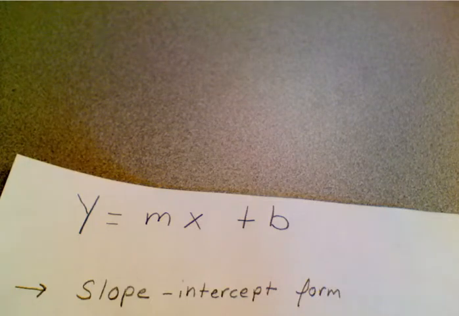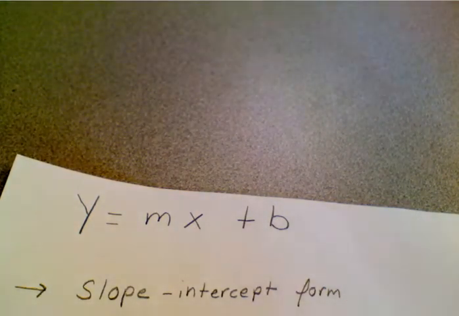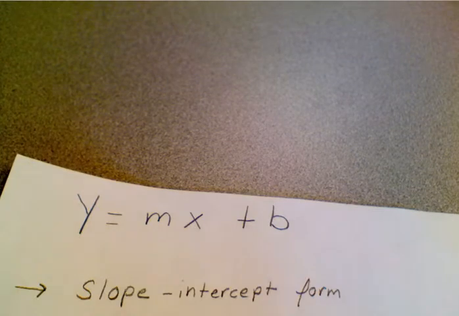Hi guys, today's lesson is over slope intercept form, or y equals mx plus b. You're going to be seeing a lot of this from here on out, so it's going to be really important that you get comfortable with this equation, y equals mx plus b, or slope intercept form as it's called. Most of the equations that you're going to see in this course are going to be written in this form with your straight lines that you're working on in class.